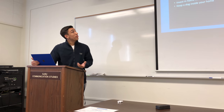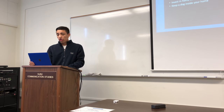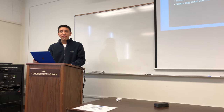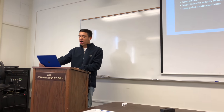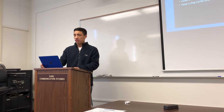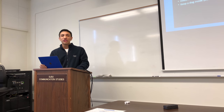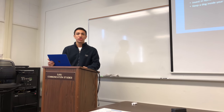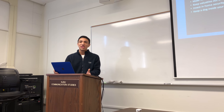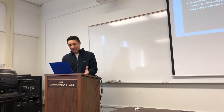To protect your home from the inside, these are a few things you can do. First, you can install an alarm system. You can also make sure to pin down all windows for security. If you have any sliding doors around your home, make sure those have the proper locks. Another very useful thing is to keep valuables out of sight. You might also consider investing in home security devices — this is the 21st century and there are tons of devices that can help protect your home from the inside. And last but not least, you can keep a dog inside your home — not a little chihuahua, but something that's going to be able to guard your house when it needs to.